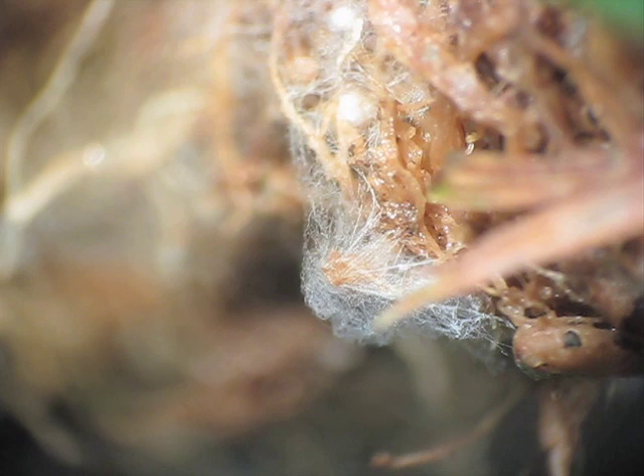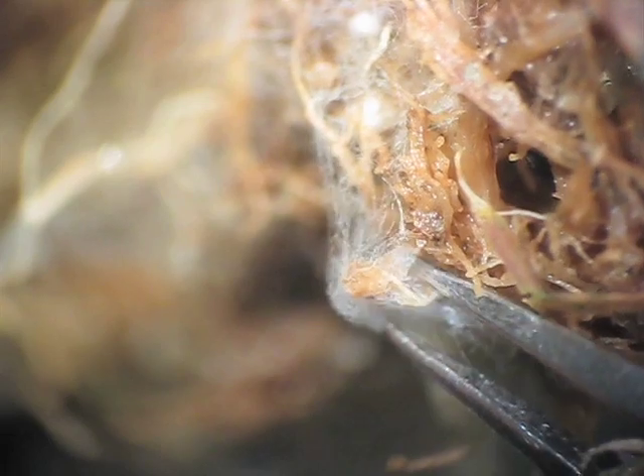After 48 hours of incubation in that moist chamber, we're able to see some mycelial growth right around the thatch layer. Under normal conditions, we can pick this mycelium off with a pair of fine forceps and transfer it to a microscope slide to get a better look at the structure of the hyphae. Here we are pushing the mycelium off onto the microscope slide, and then we'll place a cover slip on top of the hyphae. Here comes the cover slip — there it goes flat.